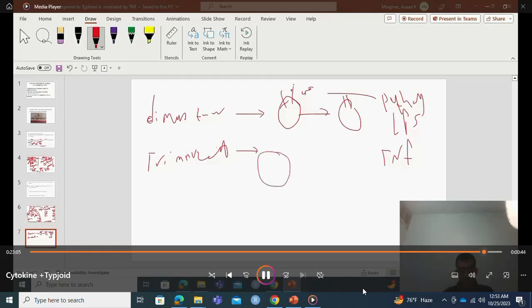So this is the cell. The cell expresses three receptors. So trimerization occurs when TNF binds like this. When the trimerization occurs, the cell is activated. The receptors come together like this. This event causes vasodilation, fever, swelling, and so on.